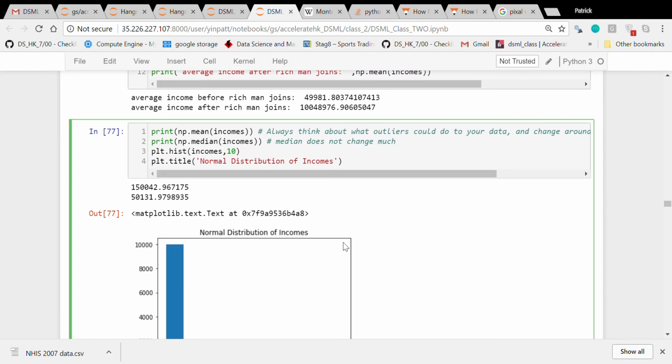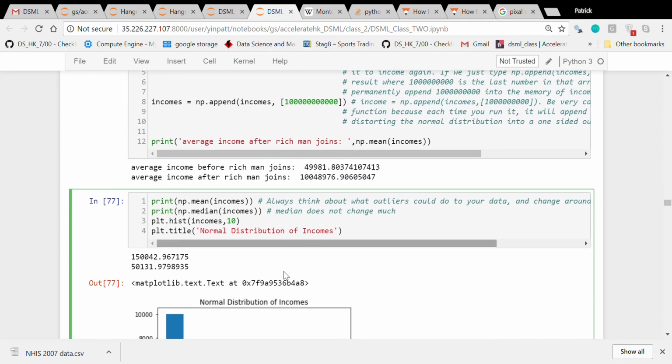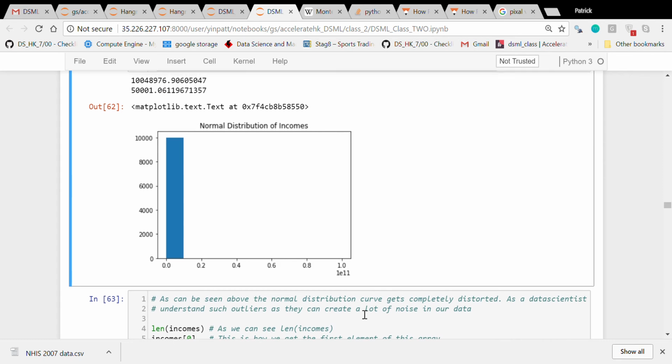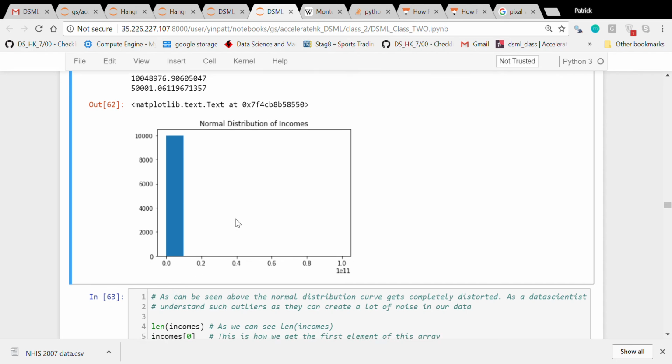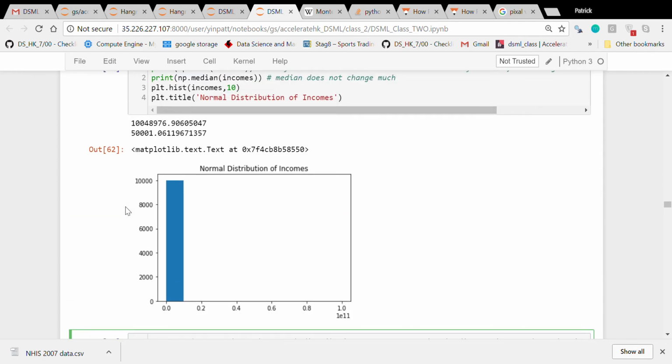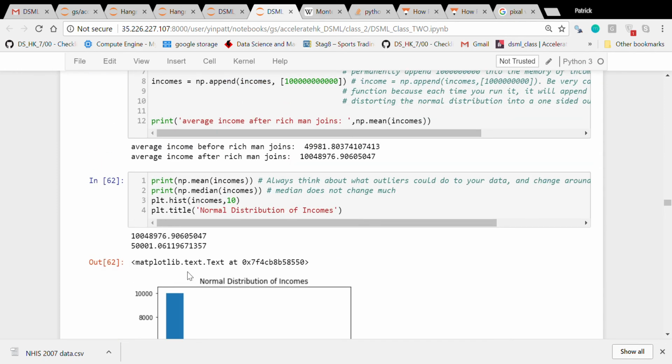Okay, now that Li Ka-shing joins, if you plot it out, the graph is going to look like this. Everyone in Hong Kong will be on this side, and Li Ka-shing will be right there. Then this graph doesn't tell you anything. So the better way to do it in this case is to try to cut the outlier. Try not to involve Li Ka-shing in our game, or you can do something different.